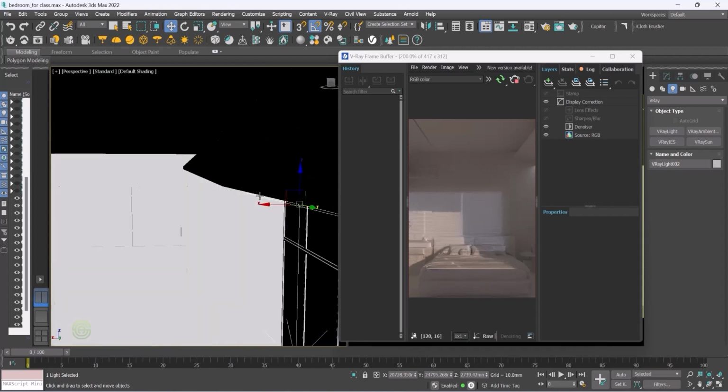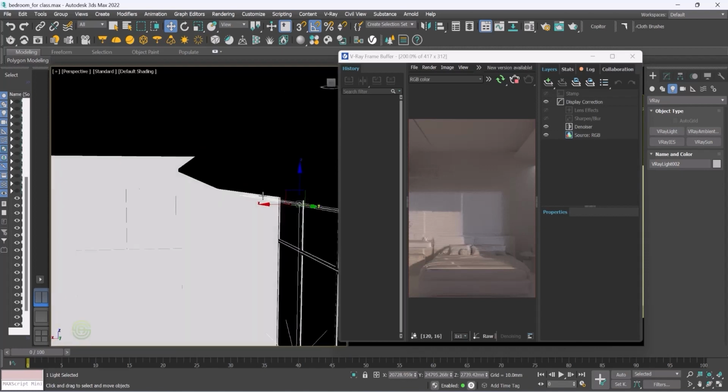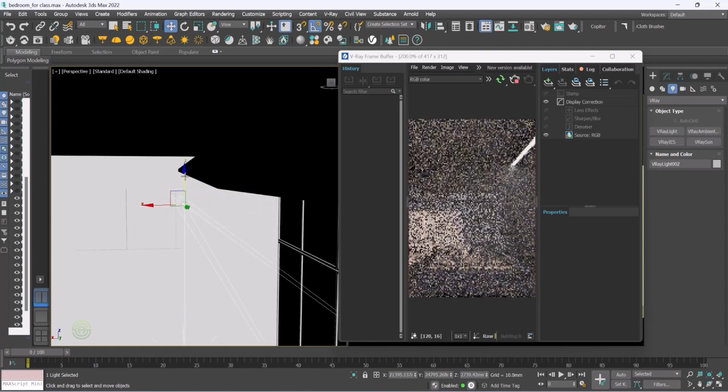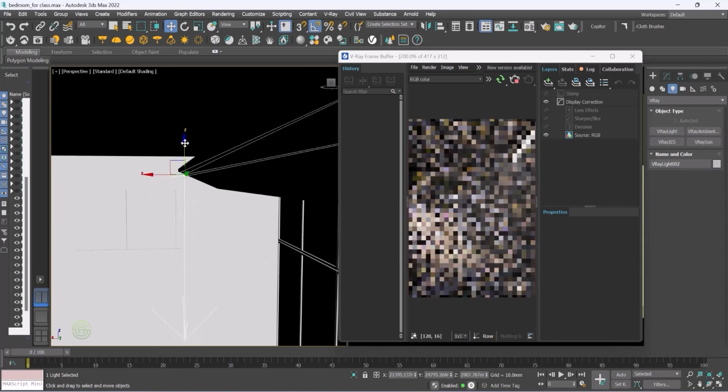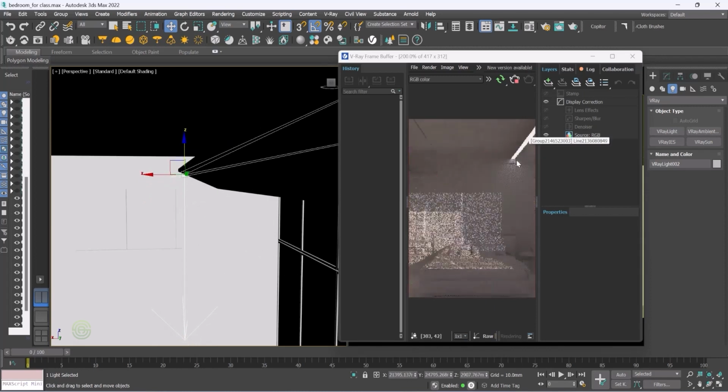So we have to place it over here. So move this, bring it here. Now we can see this light here, and just rotate this.